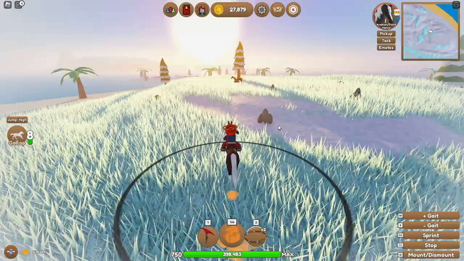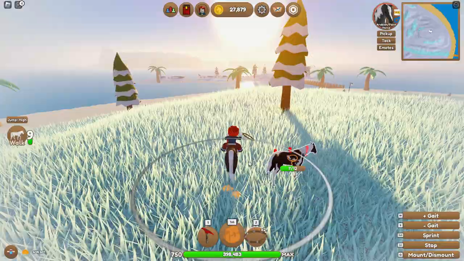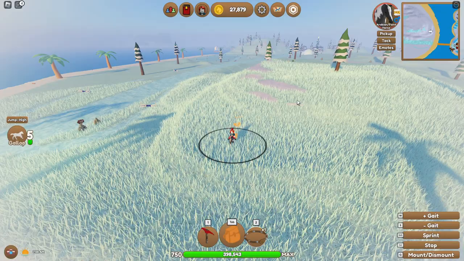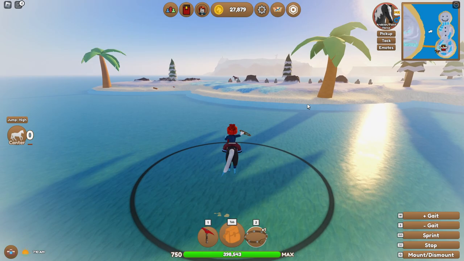I'm going to grab this paint here, might as well. What's that down there in the snow? What's that on Snowman Island? Let's go have a little look. After this, we'll head back. Oh, I think it's just an Appaloosa. We'll head back to mainland after this and see if we can actually breed another Clydesdale. So it has to be a Clydesdale. We can cross coat, we can do purebreds or whatever.